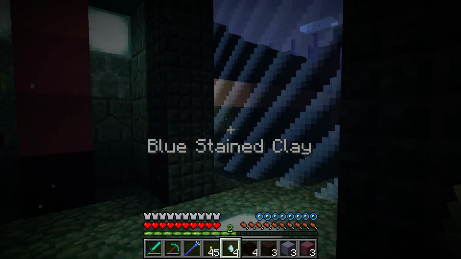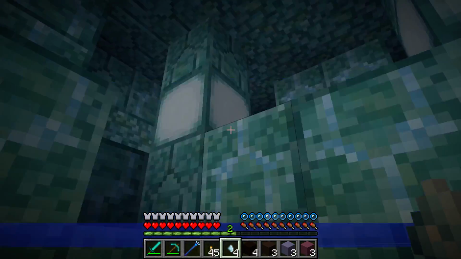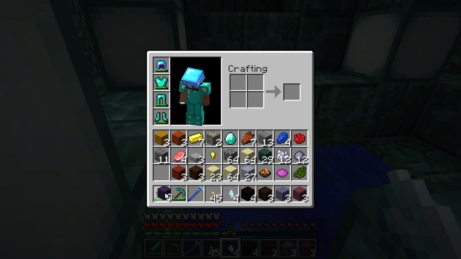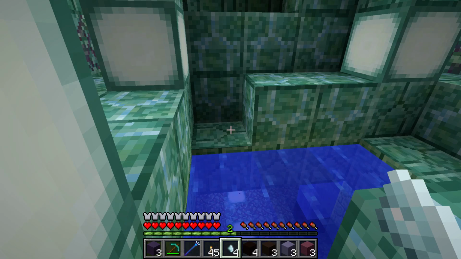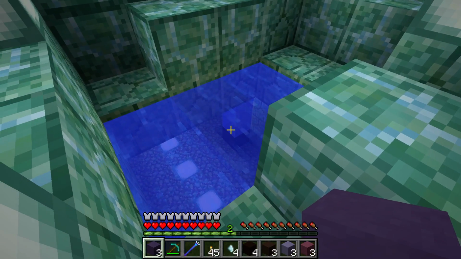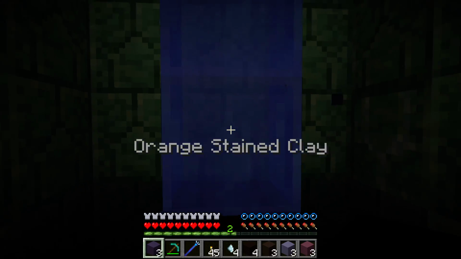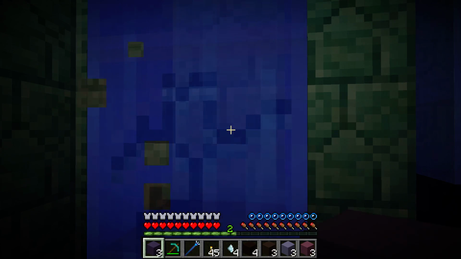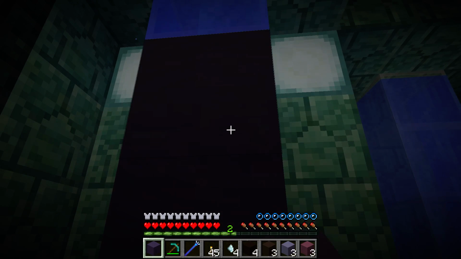So blue stained clay can be done. Let's go over here. Blue stained clay we can do. So let's do it. Orange. I don't think we can do orange yet. How do you make orange? Let's see. Is it yellow and green?